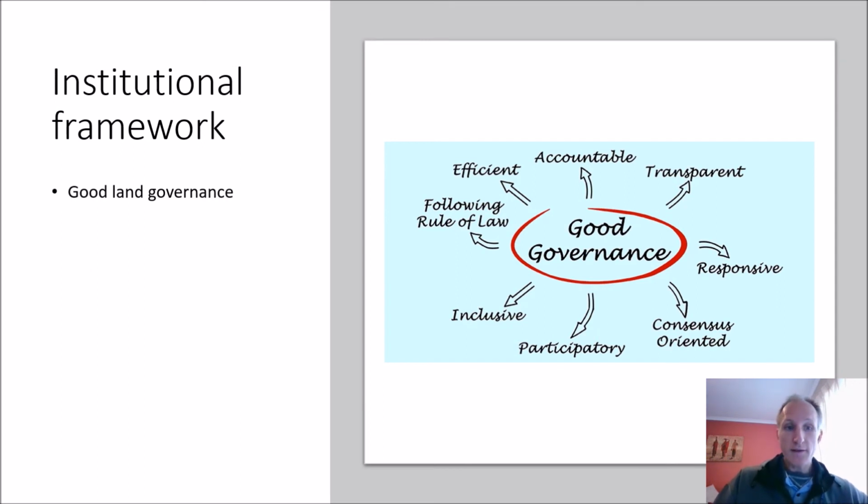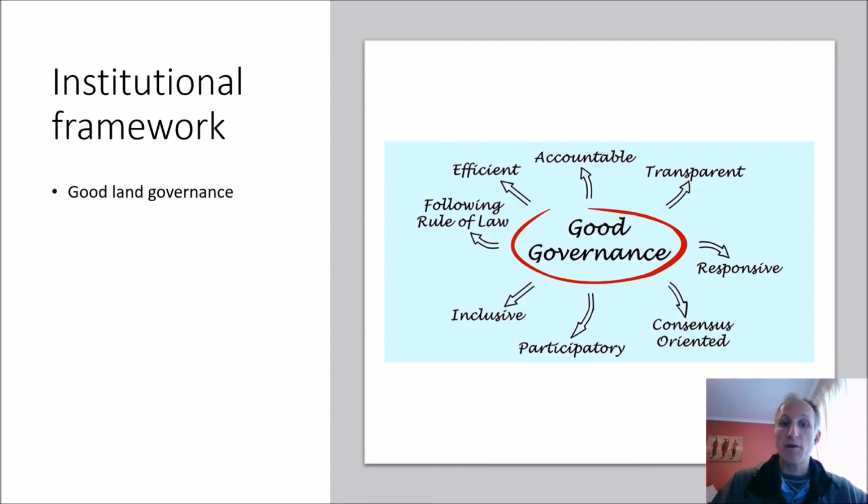Moving on to the institutional framework. Institutions administering land need to be accessible, capable, and sustainable. This might mean partnering with the private sector, civil society, and especially customary authorities for delivering effective land administration in developing countries. Again, 4 principles apply, the first being good land governance.